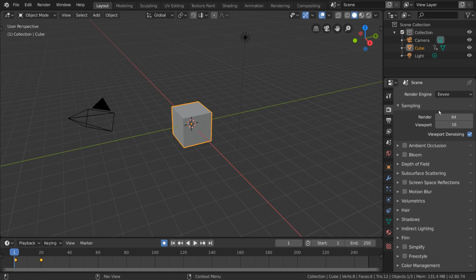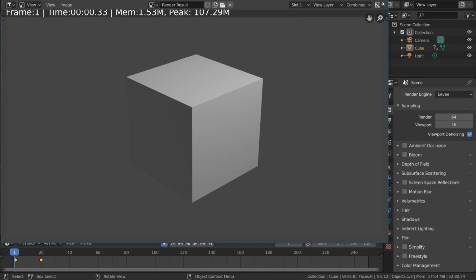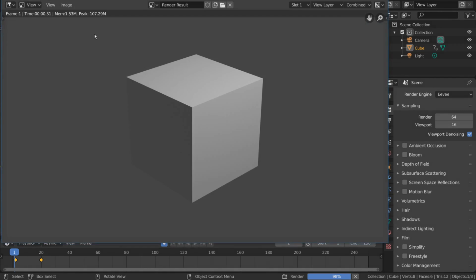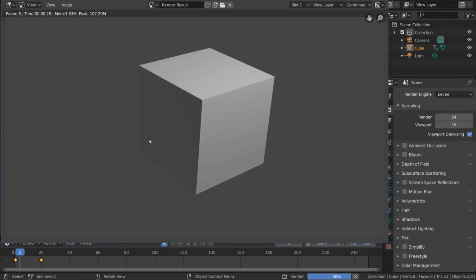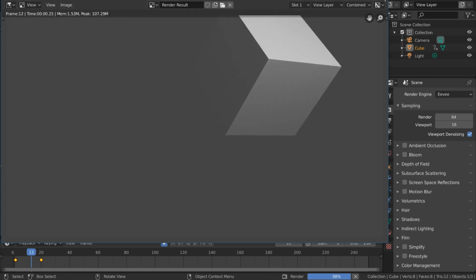This tab can be a bit intimidating, so in this video we'll be introducing the important settings and going over some specific ones in the next few videos. But before we go over anything here, you'll want to learn how to render. To render a still image, go to the Render menu in the top left and select Render Image. To render your entire playback range, simply go into the same Render menu and select Render Animation. For hotkey users, you can press F12 to render an image and Ctrl F12 to render an animation.